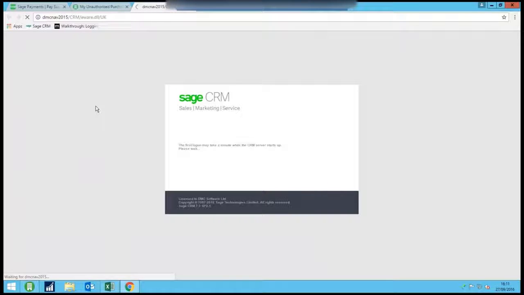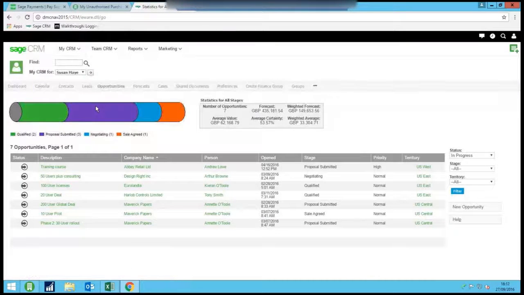Now, we've had quite a lot of changes within Sage CRM. Previously, it was known as Sage 200 CRM, and it was a slightly different version of the Sage CRM software. You could always buy Sage CRM standalone, or you received Sage 200 CRM as part of your Sage 200 software. Now Sage have rationalized that, so they just have Sage 200 accounts, which is the product we've been looking at, and it now ships with Sage CRM. So they have one version of Sage CRM available.